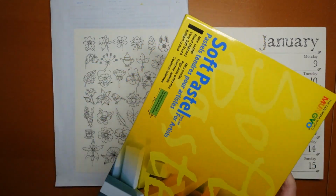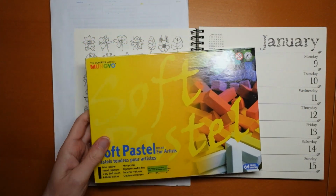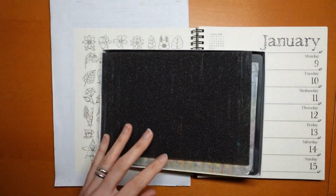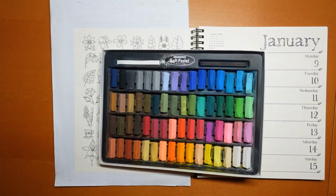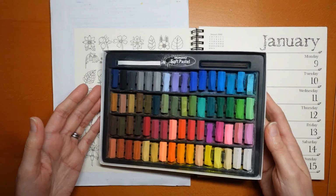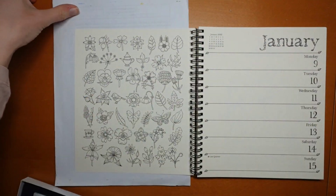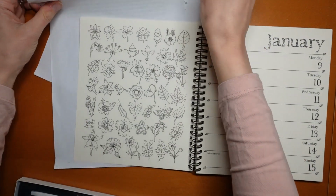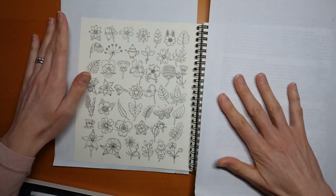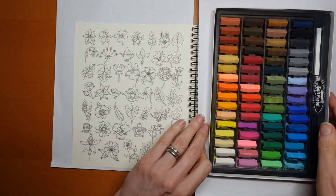So I have my pastels, upside down pastels here. Let's just show you. Now I don't want to just do one colour over the whole background. I want to mix it up a little bit. But choosing what to do, it's not that straightforward. I think what I'm going to do, let's put that there and put that there. There we go.